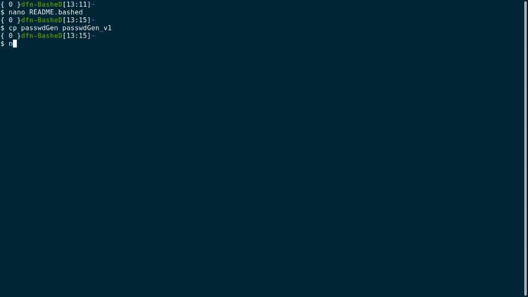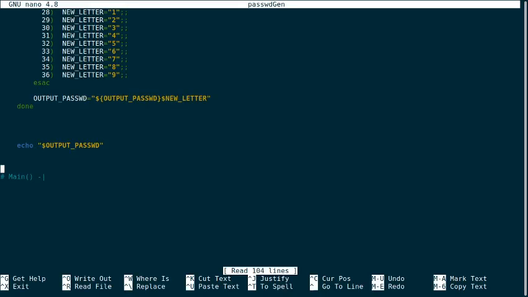Before we do that, let's just run the script. Remember, bash -n password gen will check syntax. Our syntax checks out, so we'll go ahead and take out that -n and call it. And there's our 16-character password that we left from the last time. It's got some numbers in it and lowercase letters. And in this one, we're going to start out by adding uppercase letters. So let's get in there and edit that script.